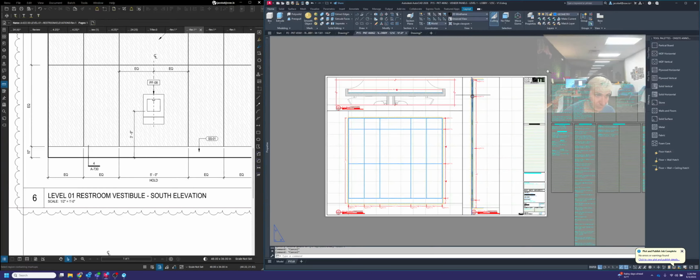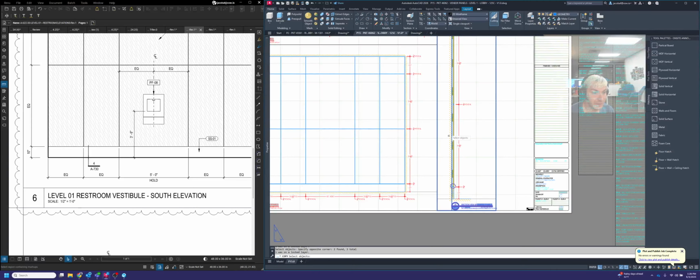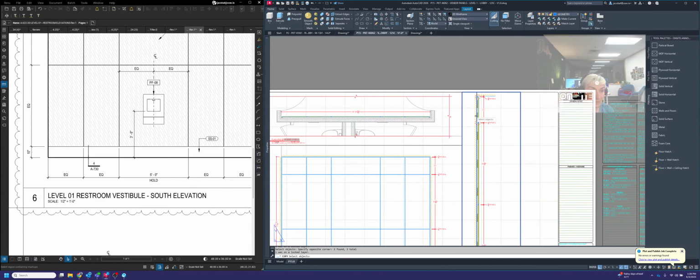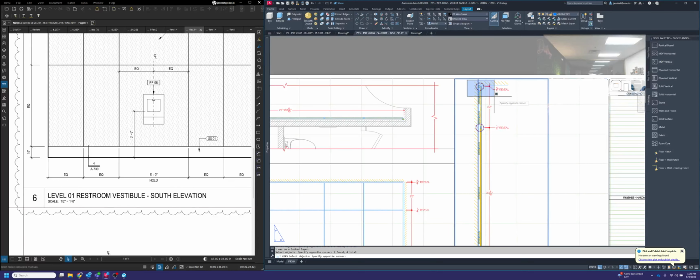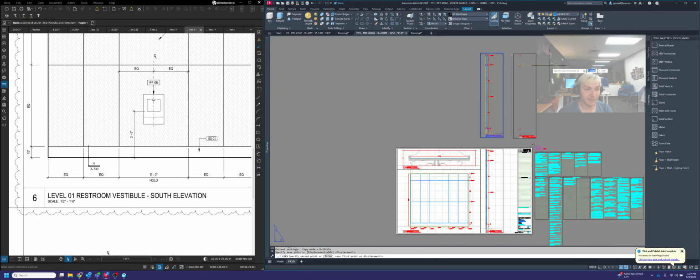Once I've dropped these circles in, and also keep in mind I'm dropping these in the paper space and not the model space, I'm going to use the copy command. Copy the viewport, the view title, and each of these circles that we need for our details. Now I'm going to paste this up here, and I'm going to use that copy command again and make 2 more copies because I need 3 details in total.